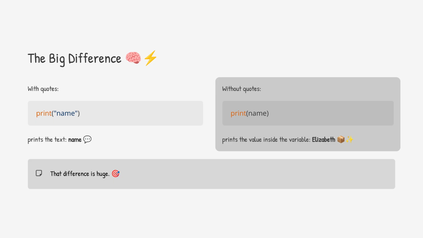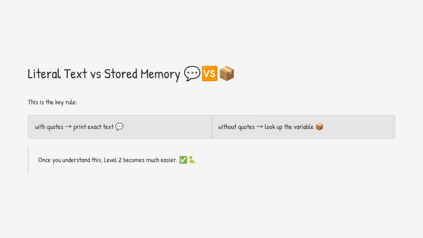That is the difference between asking someone to say your name and asking someone to say the phrase your name. It's all about literal instructions versus looking up a stored memory. The quotes dictate everything. Mastering that distinction, knowing when you're talking about the label of the box versus the literal text itself, is arguably the biggest hurdle in level 2. Once you internalize that, the underlying logic of variables becomes second nature.